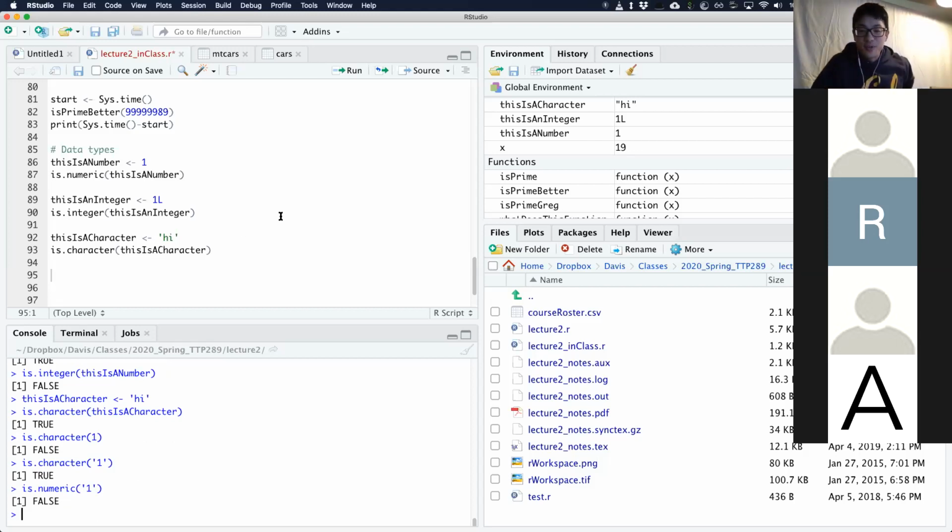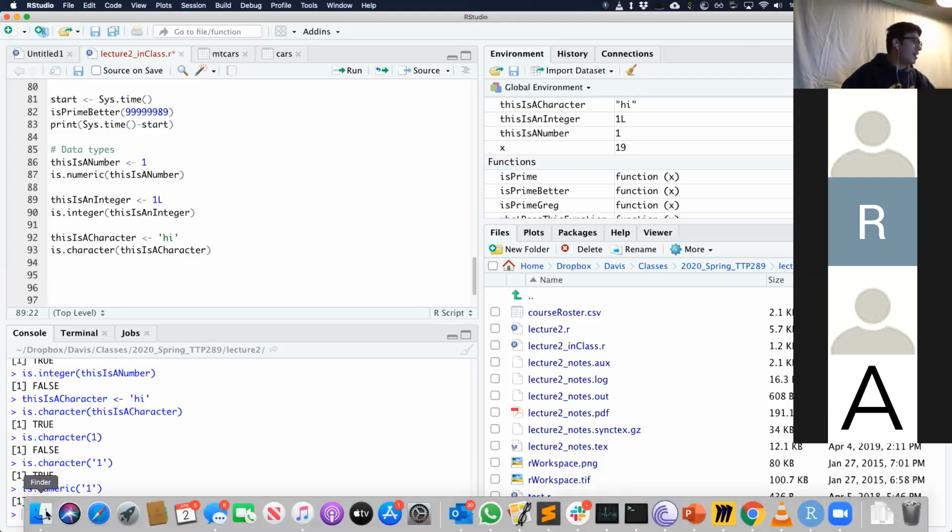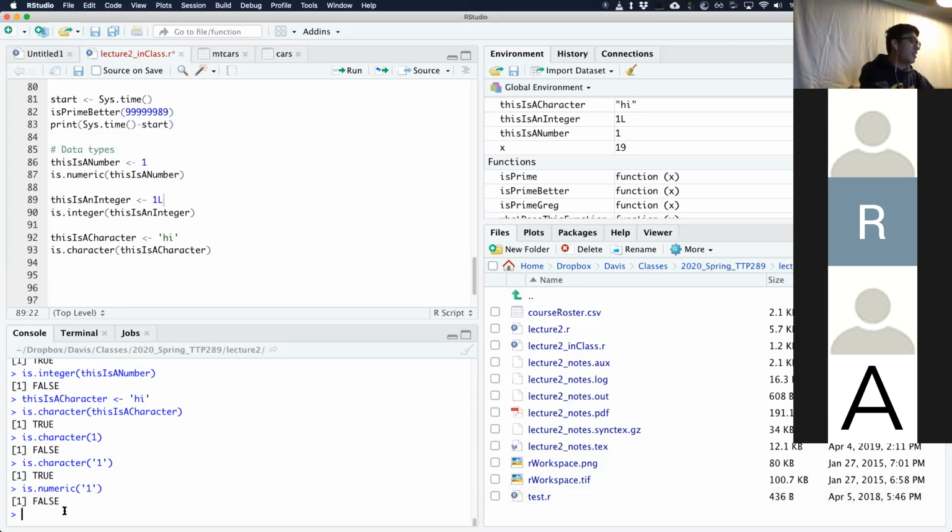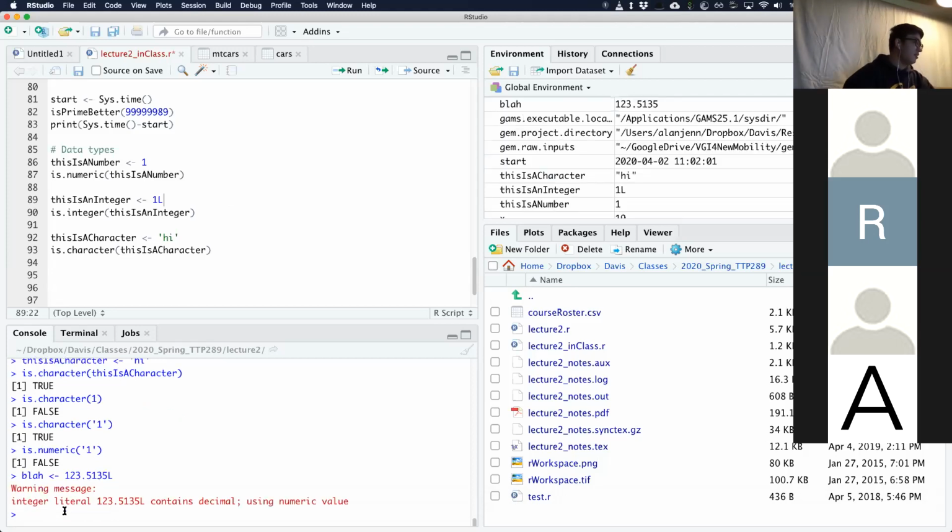Yeah, sorry. So in this question, what does L do? Yeah, that's right. It will indicate if the number is an integer. That's exactly right. You would add an L after the number to say that it's an integer. You can't do something like this because there are decimal points.